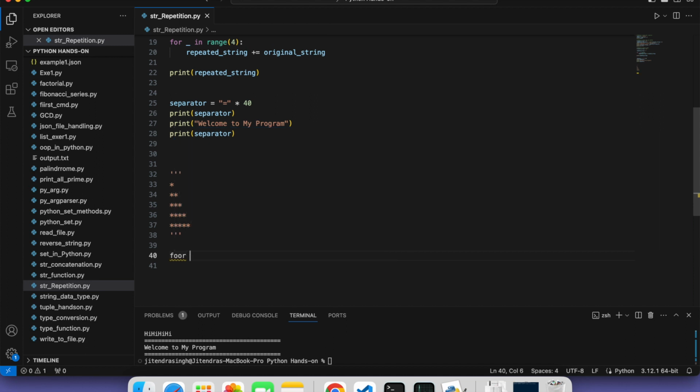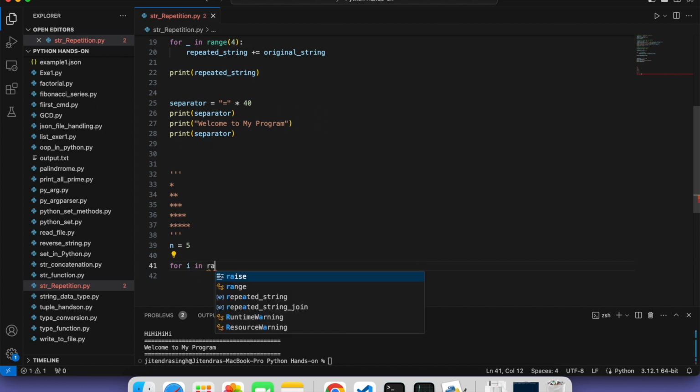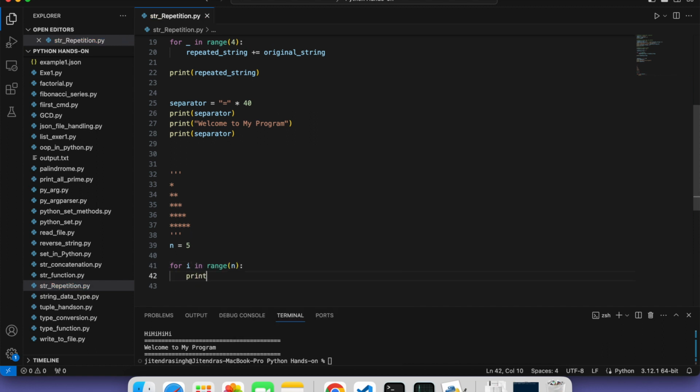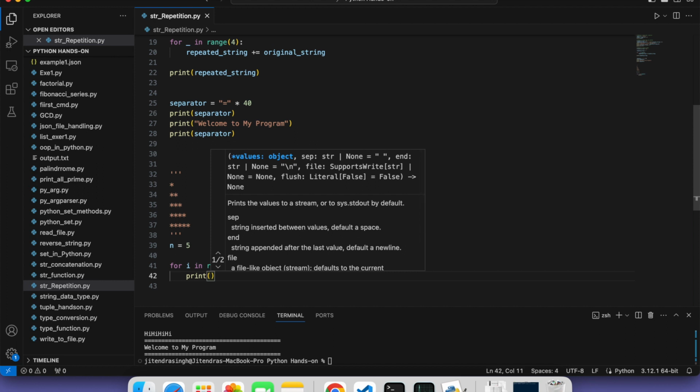How can you do that? First, we have to define some n, the height of this pattern. Suppose the height should be 5. Then I call one loop in range, pass n, and print.